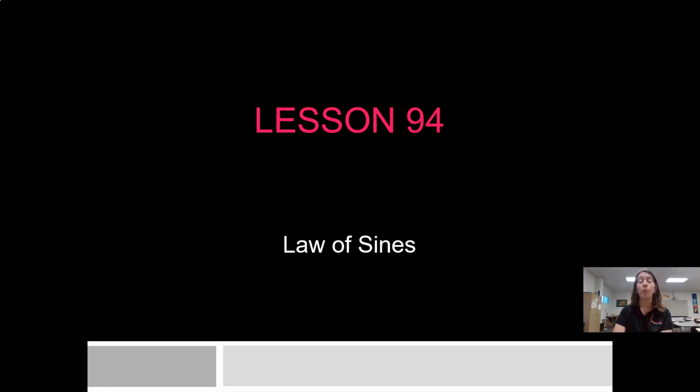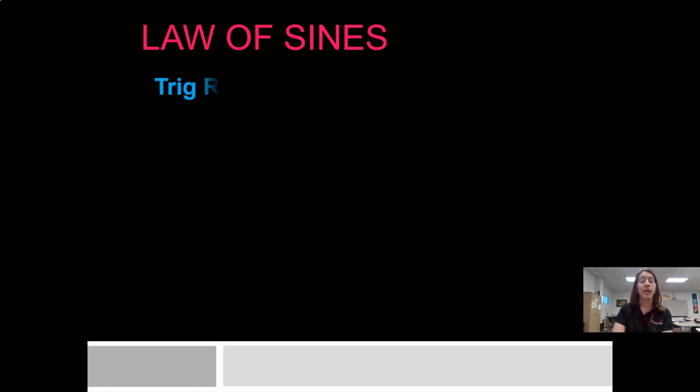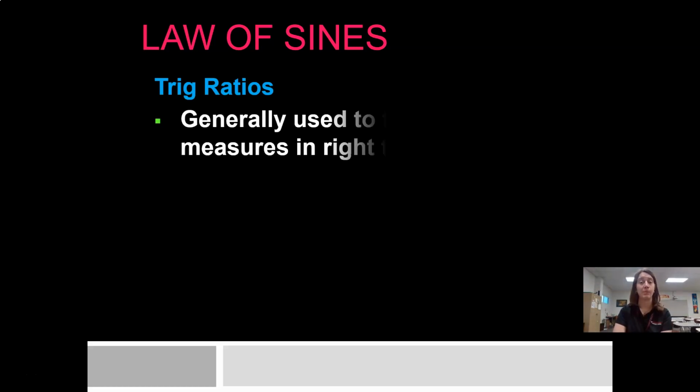Let's go ahead and see what we're going to look at with this idea of the law of sines. What we're focused on are triangles. Now, when we've talked about triangles before and we had to find missing pieces, that's the same thing that we're going to do today in our lesson. We have to find missing parts of a triangle. The kind of triangles that we've talked about before were right triangles, something that had a right angle. We had two legs, and then you also had the hypotenuse.